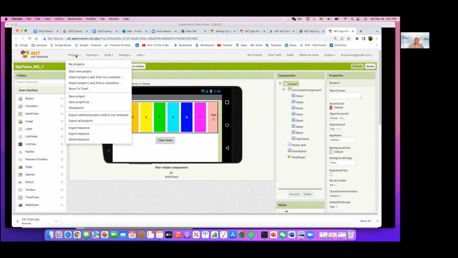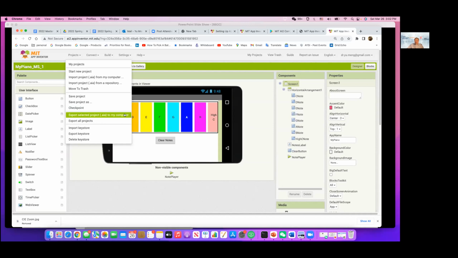Still go to Projects. Go to Projects, and do you see there is a place called Export selected project .aia to my computer?